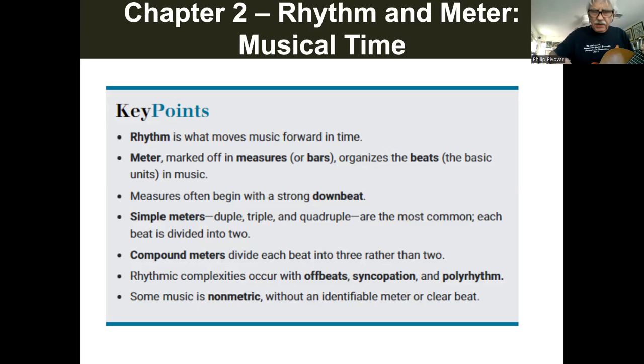And so here, if I have beats like this, there's no meter being shown, and we would say that's non-metric, right? We can hear beats, but there's no organization of the beats. But if I do this, because there are strong beats and weak beats, now we can say they are organized in groups. What are the groups here? It's three. 1, 2, 3, 1, 2, 3, 1, 2, 3. So we would say the meter is 3.